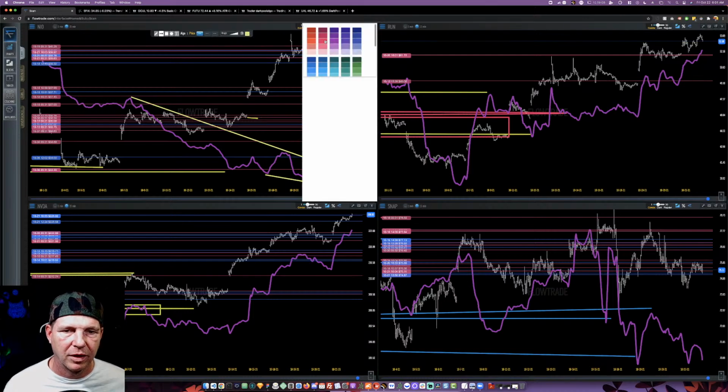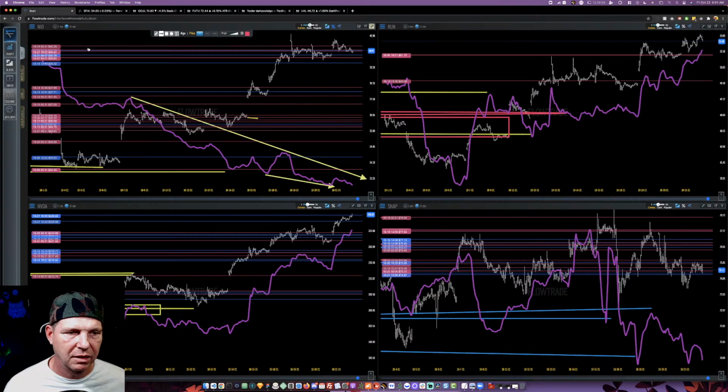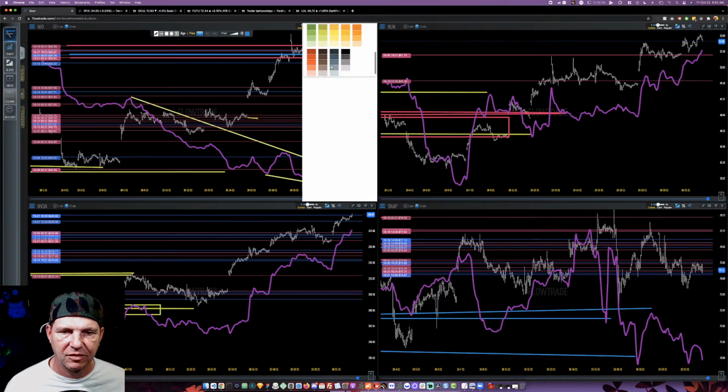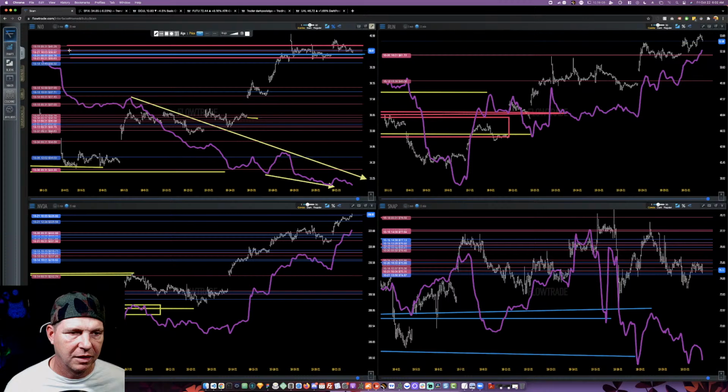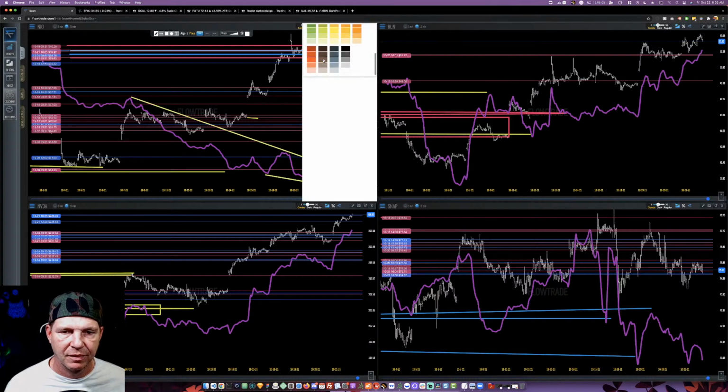We've got overhead regular block trade resistance at 40.29 right here. That's probably the most recent. We've got regular block trade support at 39.63 and dark pool support coming in at 39.78. We've also got white line consolidation right at that $40 level. So that $40 level is pretty significant for Neo. Let's take a minute, drop a line on that, like massive dark pool and regular block trade support resistance at this level, right?